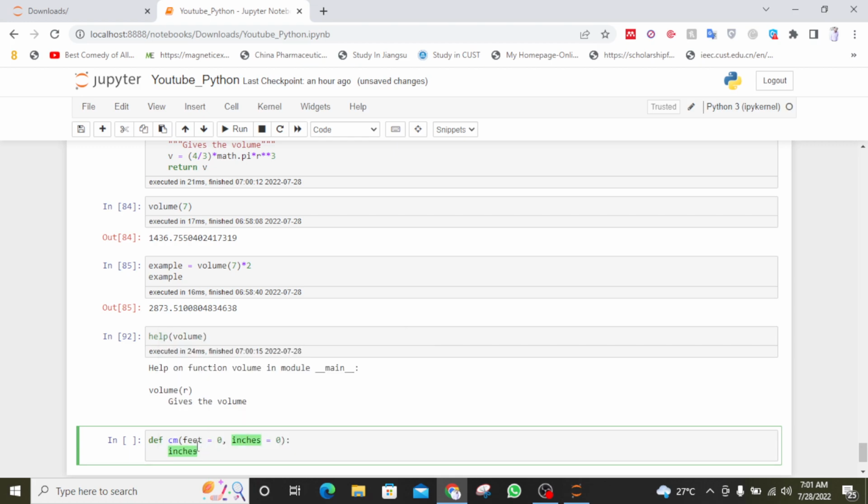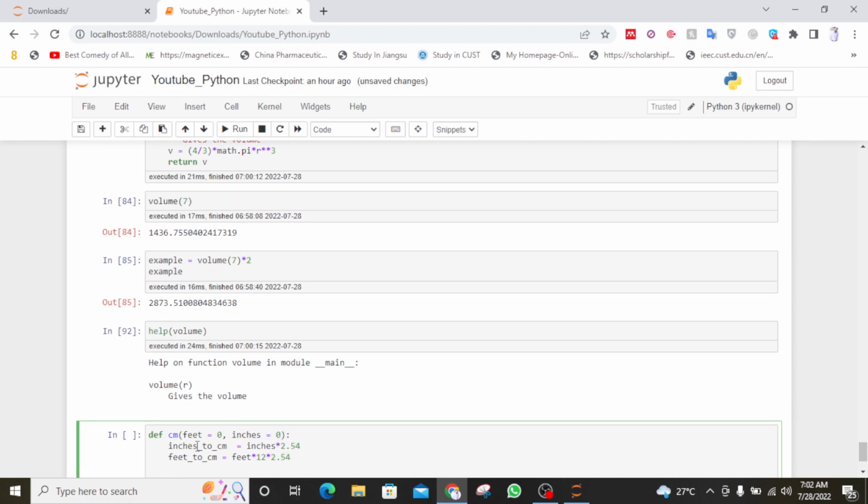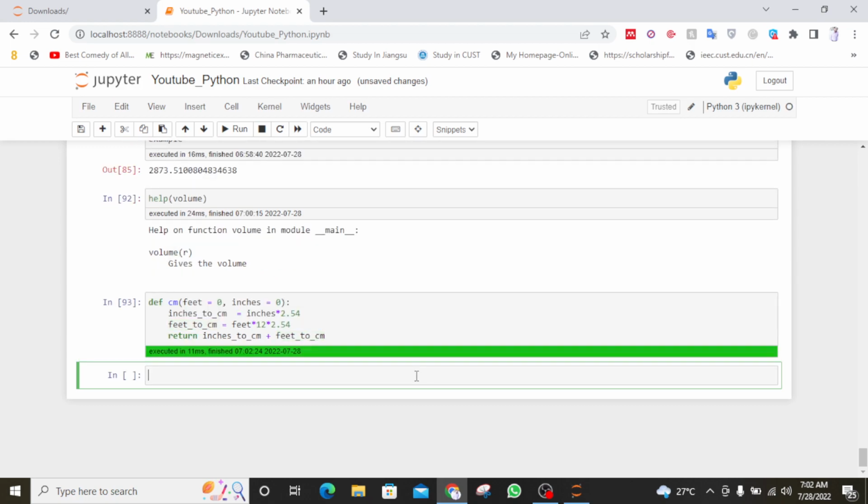So inches to centimeter is equal to inches into 2.54, and for example, feet to centimeter will be feet into 12 into 2.54, and return inches to centimeter plus feet to centimeter. So this is my function.